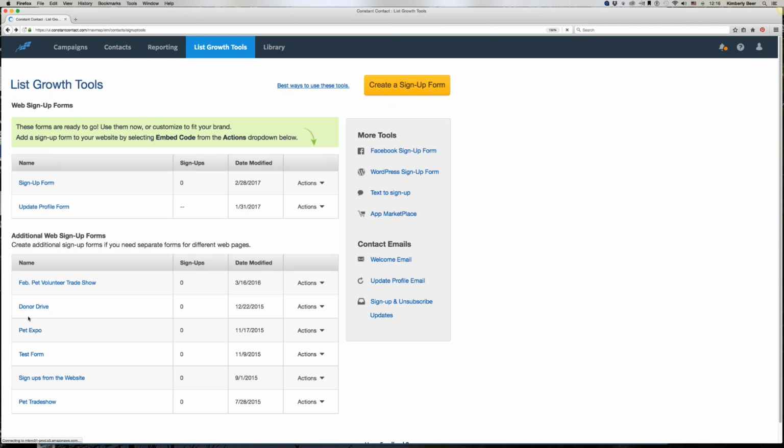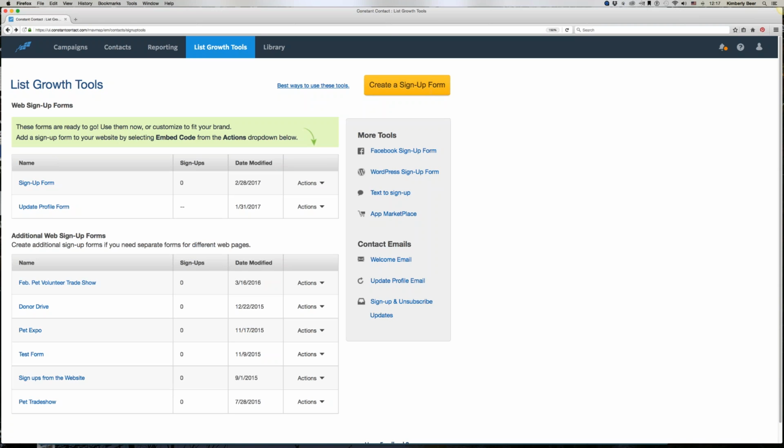If people are already on your list and they utilize that sign up form, it will sign them up to whatever list that sign up form is being directed to, or let them self-select whether or not they want to be on that specific list. Now, as far as unsubscribing is concerned, this update profile form is really, really important. It's the second step of a sign up form. It allows people to self unsubscribe from some of your lists and not everything. So down at the bottom, it lets you update your profile. Every email that's sent out lets people unsubscribe and then update their profile.